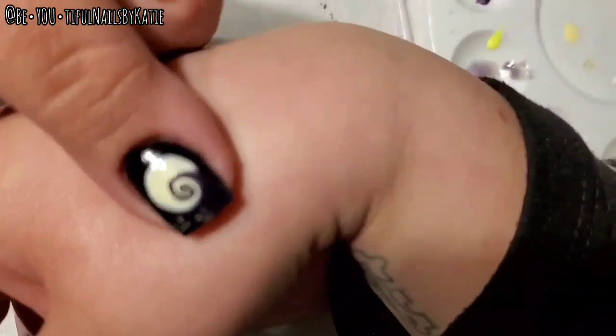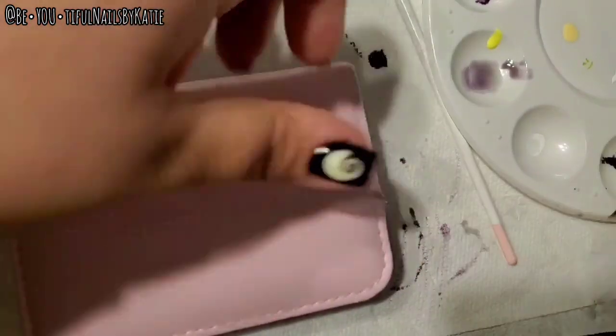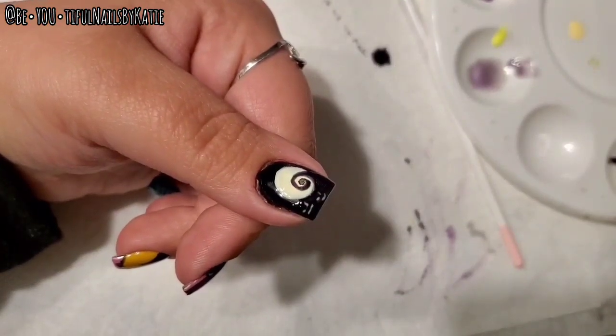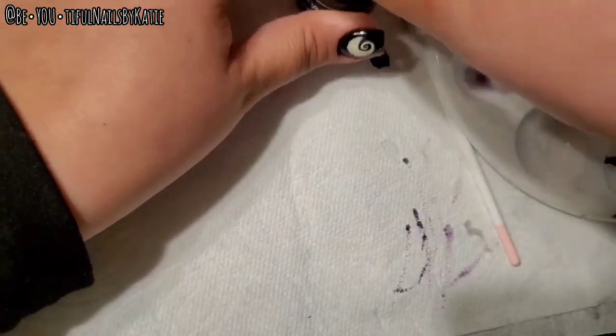And now that I'm done and happy with how this looks, you can add whatever you want. I thought about doing a silhouette of Jack on there or something, or Zero, but decided I liked how it looked. I didn't want to overdo it.